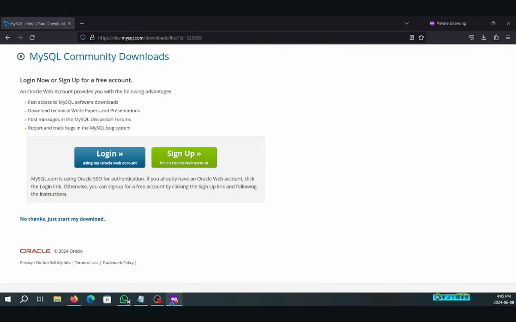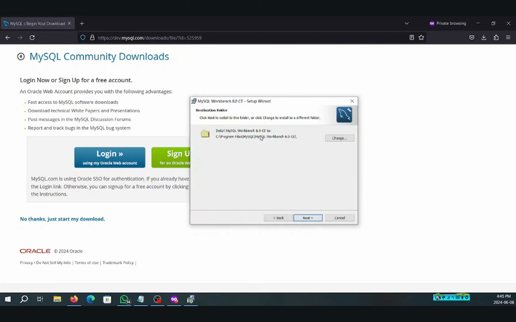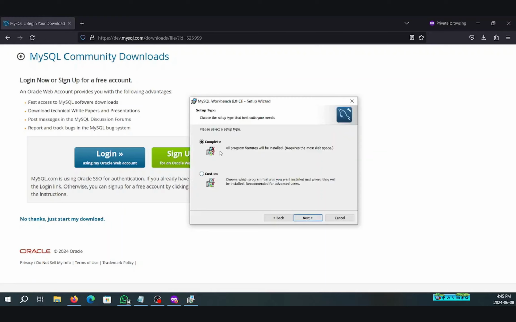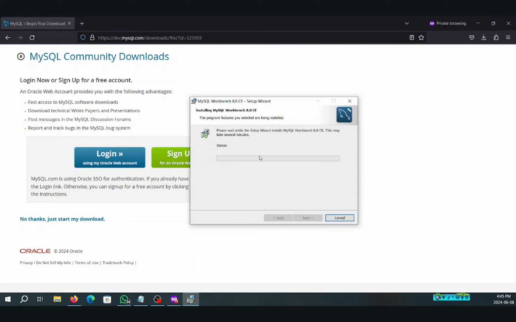And here we have the installation file. The installation wizard has started just like before, but remember this is the Workbench that we are installing. Click next. Default folder, you can change it if you like. Click next. Custom or complete, I'm going to go with the complete one. You don't need to change anything. And we're going to have these files stored here. Click install. Wait for a few minutes for the status to install. It keeps on loading, copying new files.